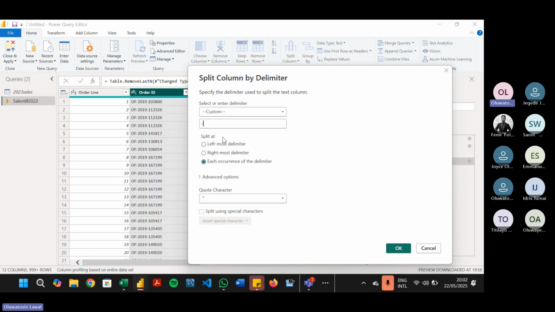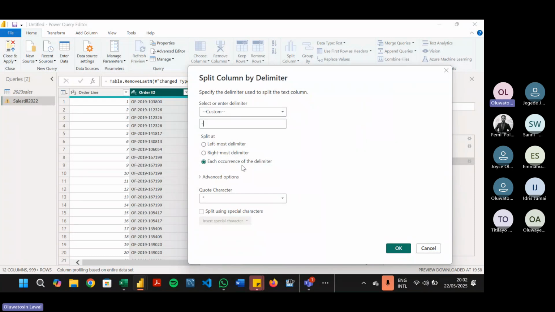And we're supposed to split at each occurrence, because there are two occurrences here. After the first two letters, that's OF, we have the year, then we have the number or other ID. So you want to split at each occurrence of the delimiter.